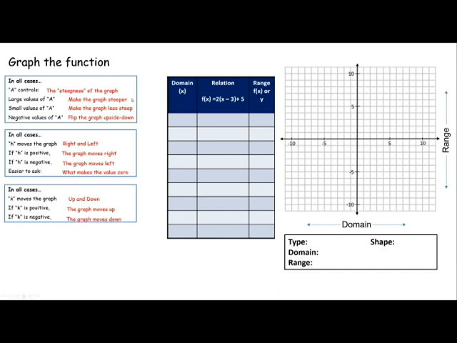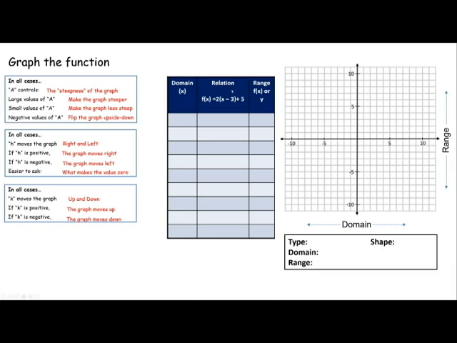Notice that I've put the things we just discussed over here on the left so that we can refer to them, and then I've created a table and given you a coordinate plane. I'm going to talk you through the process that I use when I'm graphing these types of functions. Hopefully you'll find this pattern seeking to be a lot easier than just plugging in values one at a time and trying to guess what our graph is going to look like.